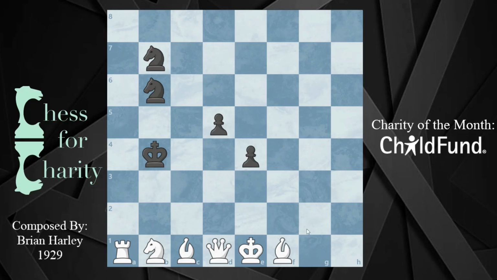Okay. The winning move. The one and only move. Rook to a5. Look at that move. It's amazing. So let's talk about the obvious. This rook is hanging. It can be taken with the king. It can be taken with the knight. Let's talk with the king. So let's say you take that.